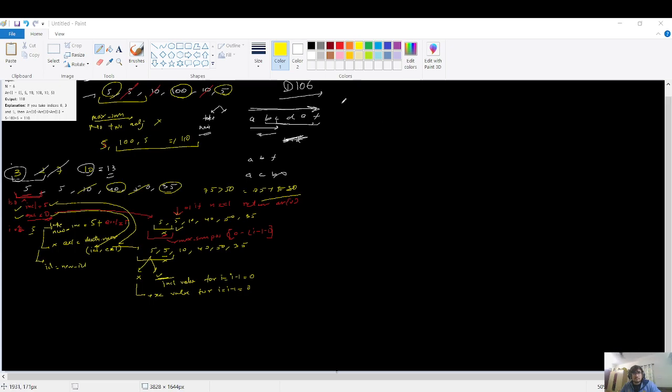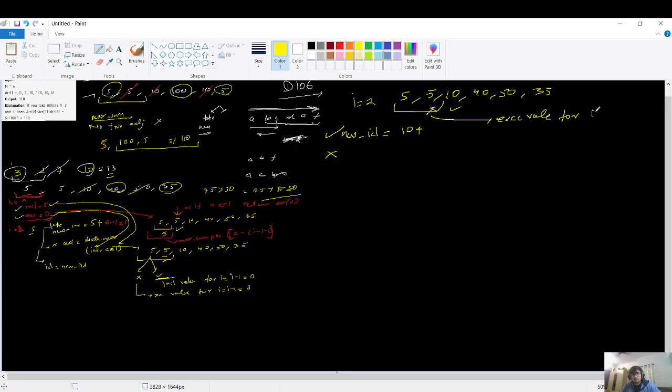So for I equals to 2, what can I say? For I equals to 2, what are the elements that I'm considering? The elements are 5, 5, 10, 40, 50, and 35. I'm just talking about these elements, right? And I'm saying that I'm taking this element now. So my new inclusive value, let me write it here, since I'm taking this element, I will do 10 plus, and since I'm taking this, I cannot take this one, right? And not taking this one is nothing but the EXC value for I minus 1, right?